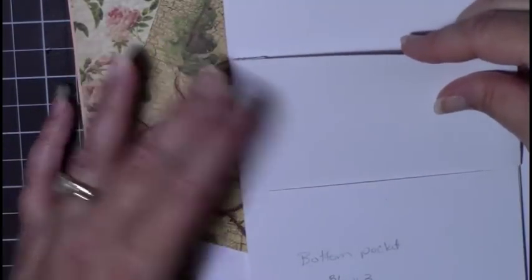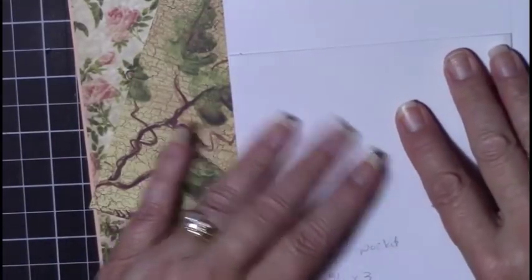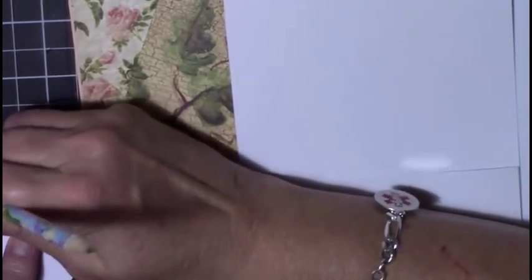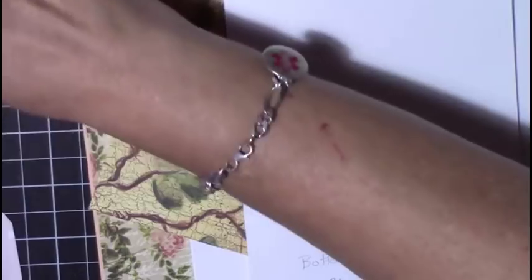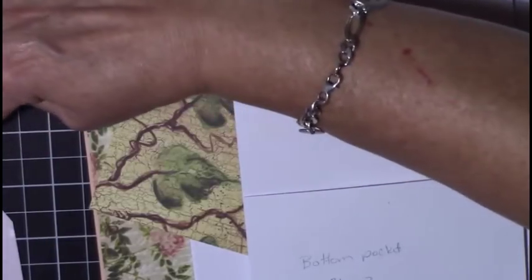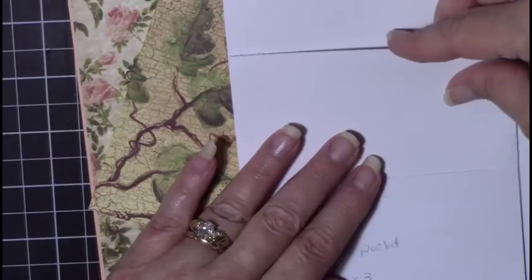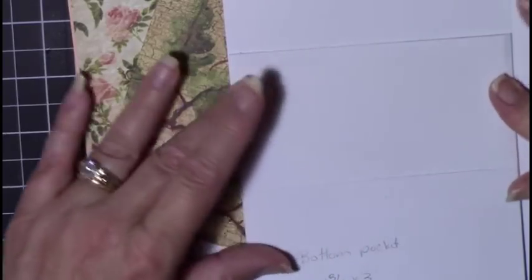Hopefully this is going to work because I did kind of crank down on it. That's pretty good. Let me erase my pencil mark. That would probably help. And I'm going to pull this in just a smidge and give me a new fold. There we go. Okay. And then that is going to give us a wonderful pocket.